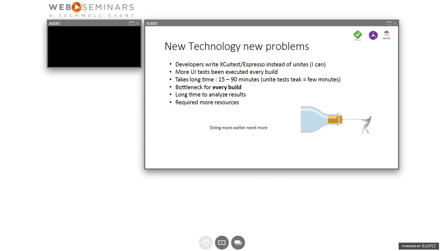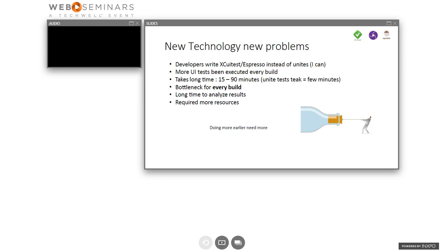I just want to add one more comment: we have a new technology, and it creates a new bottleneck, the bottleneck in the build environment. Developers and testers find XCUITest and Espresso very easy to use, and they are creating a lot of tests. And when Roy showed you the report that shows 12,000 executions in a day, it's something very common. The problem with that is that a lot of tests can take time.